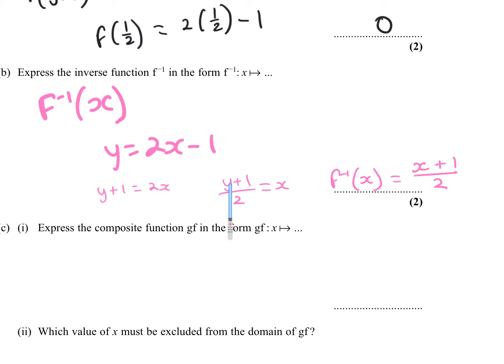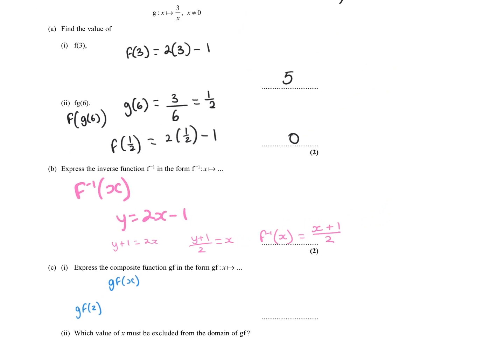It is y plus 1, however, because it wants it in terms of x, everywhere there's a y, I now put an x. Okay? Now, the next part says express the composite function g of f of x. So this is g of f of x. Now, some of you have been looking at me like, Miss, I've never even seen this in my life. I don't know how to do this. Guys, do you know how to do g of f of 2? Yeah. Do the same thing, but wherever you would put 2, put x. Simple. So, g of f of x.